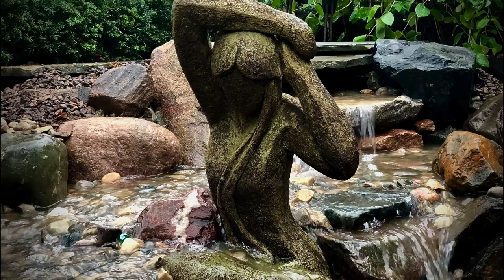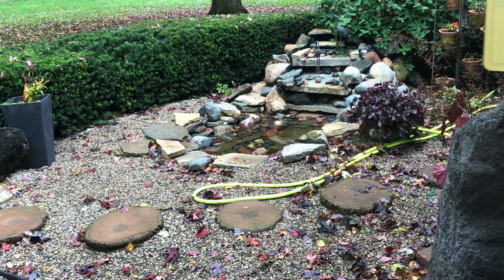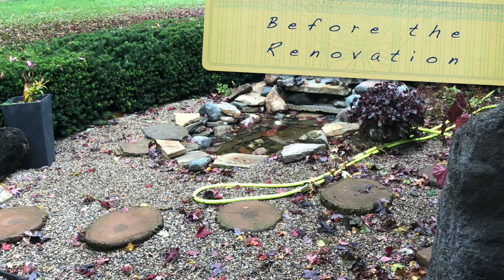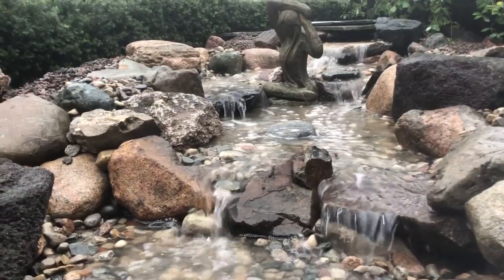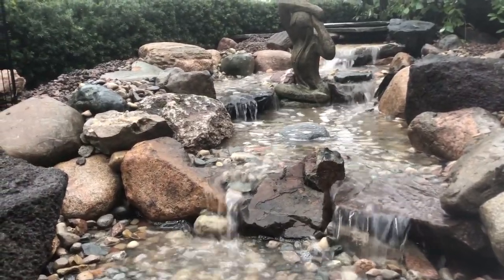A lot more sound than it was before. It is. It's got a lot more sound and it has different tones, which I like. It's much more natural sounding. Now I feel like I'm kayaking on the Osavo. And it's a lot less maintenance for you. You don't have to pull the pump out in the wintertime? Oh, yeah.